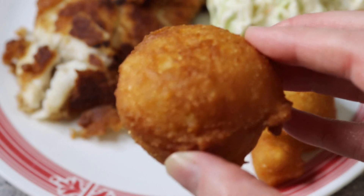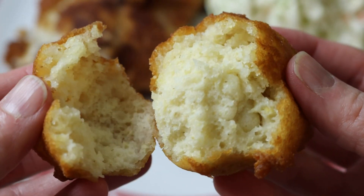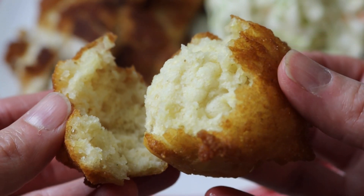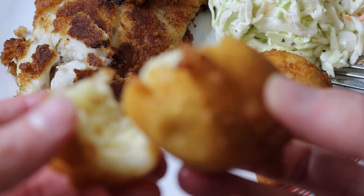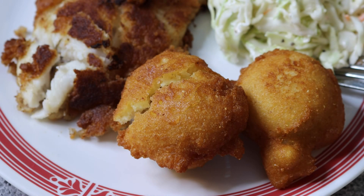I'm going to try the hushpuppies first. Oh my gosh — that is so good. That is definitely a lot fluffier, and the texture is perfect. We've tried to make homemade hushpuppies before and we've never really gotten this kind of consistency. This is perfect. It really does remind me of restaurant quality — kind of like your higher-end seafood restaurants that have the really good hushpuppies. I don't think it would have hurt it any to add a little bit of minced onion if you really want to, and I think it would have improved it. But it's awesome by itself also, and either way it's going to be a great hushpuppie.